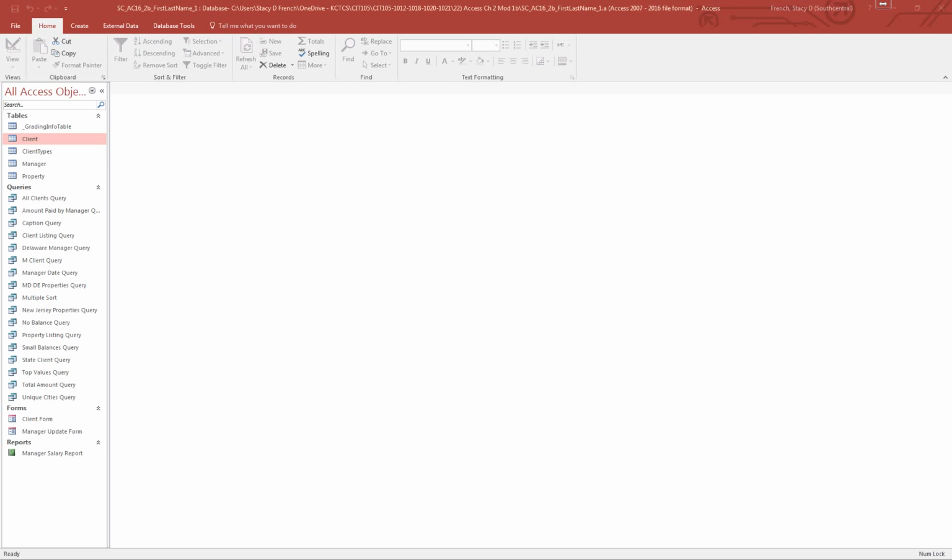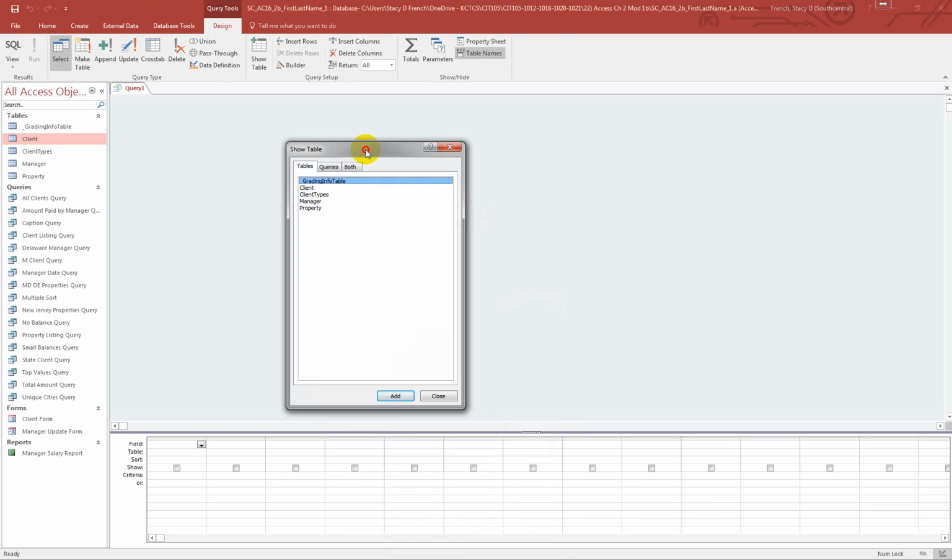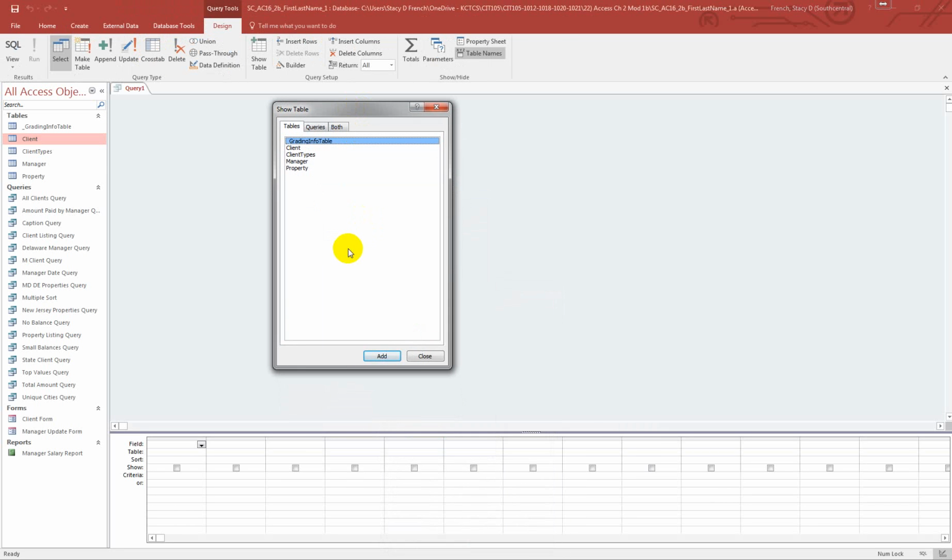Create a new query in Design View based on the manager and client tables with the following options. So we're going to go create query design, and we're going to use the manager and client.